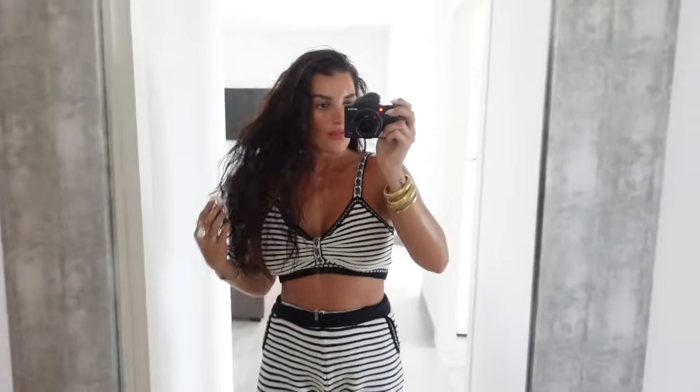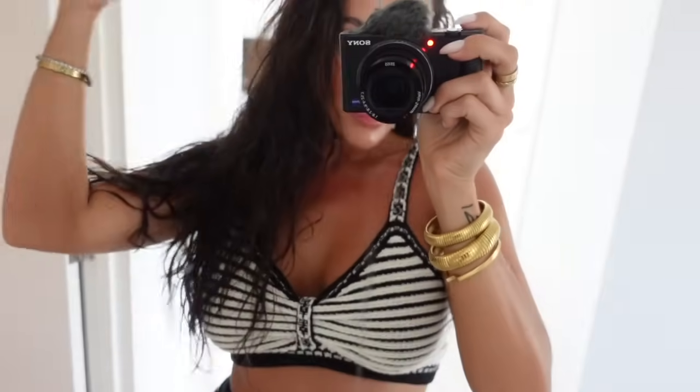Okay, guys, it is later on in the night. I've actually just put a hair mask in and let my hair kind of air dry in the sun. So it's given very messy, beachy hair. But kind of like this vibe on holiday, if I'm being honest. So we're just gonna leave it.